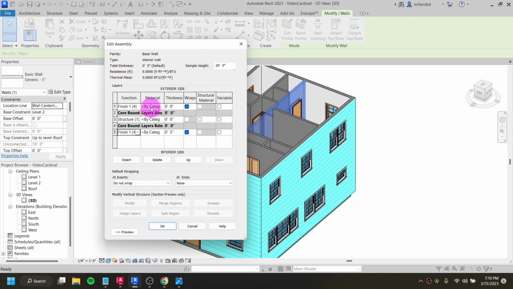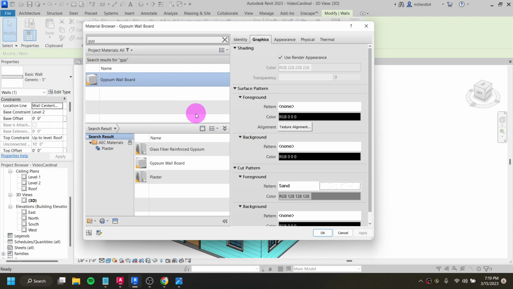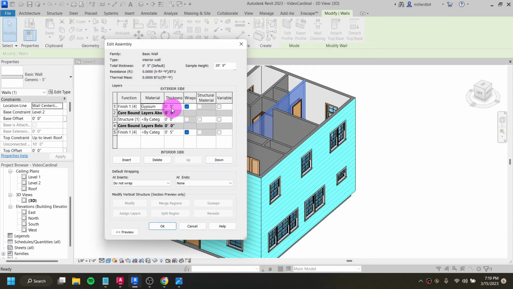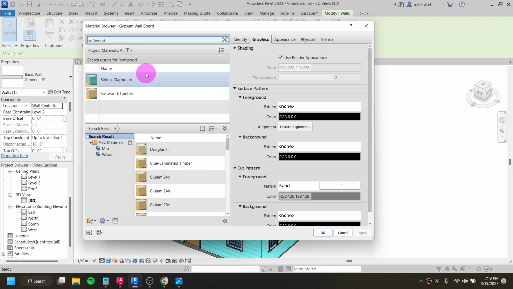And then I'm going to change their materials. I'll click on this finish material to be gypsum here, and it remembers all of the settings I had applied for gypsum, so I don't have to redefine any of these things. And a thickness of 1/2. For my structure, I'm going to make this one softwood lumber.